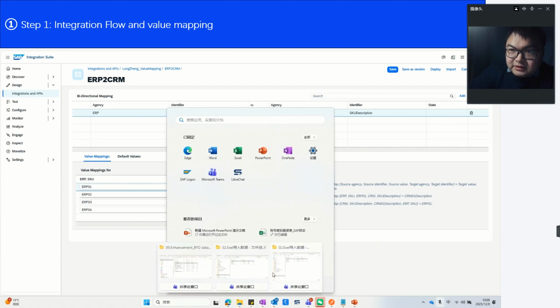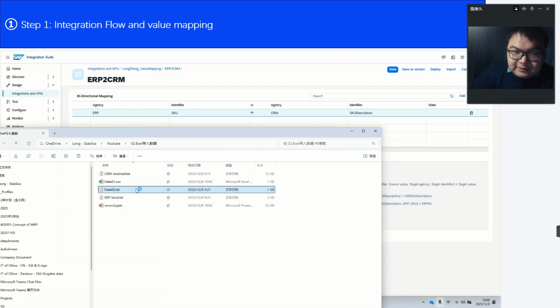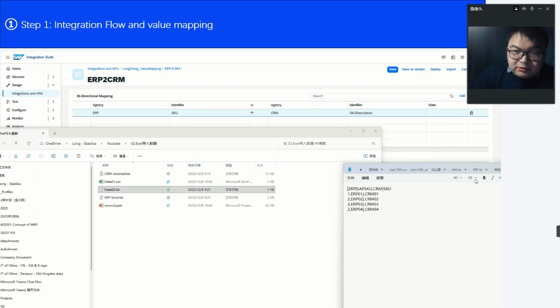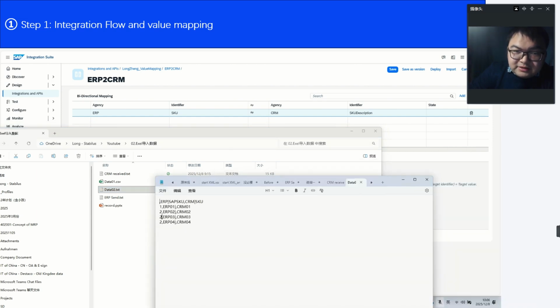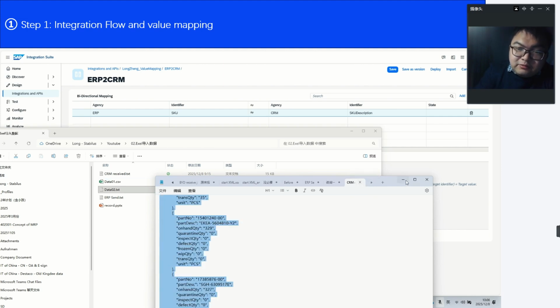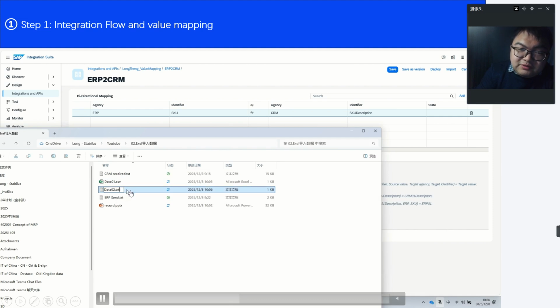This time we use the CSV directly. We just click what it is, ERP SAP SKU, CRM SKU, very quickly. We change it to CSV, save, import directly.